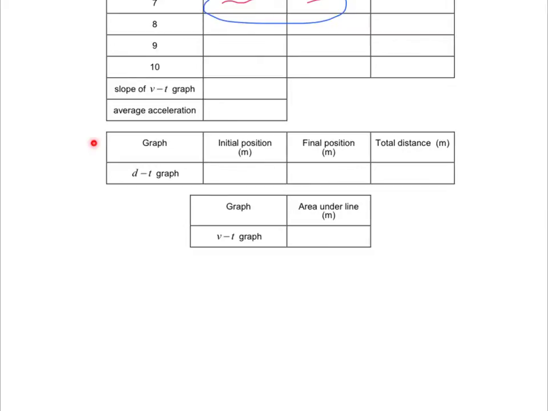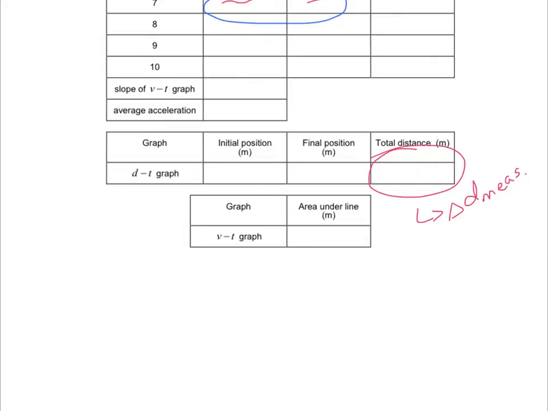So now what you're going to do is take a look at the DT graph that you obtained. On that DT graph, take a look at your initial position and your final position. These again are numbers that you should have been able to obtain from the lab itself, so once again, feel free to copy these values from your group members. Whatever your final position was, subtract your initial position, which should give you your total distance traveled. What I want you to do now is take this total distance traveled and use this as your delta D measured. You're going to use this a little bit later on in question number 5.